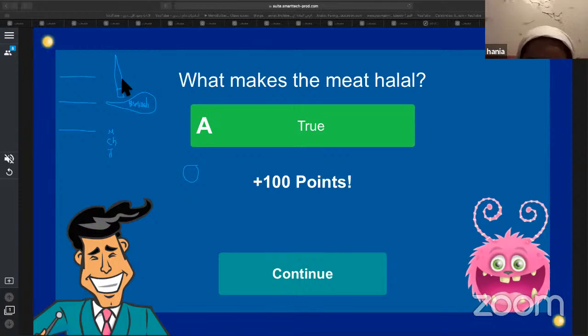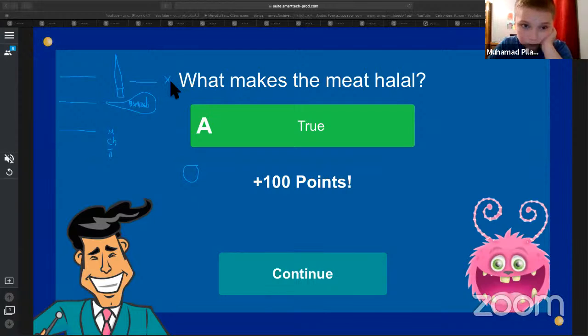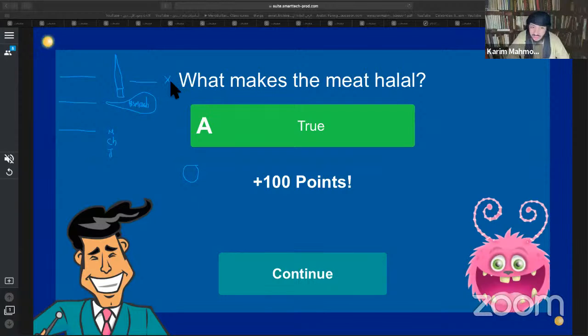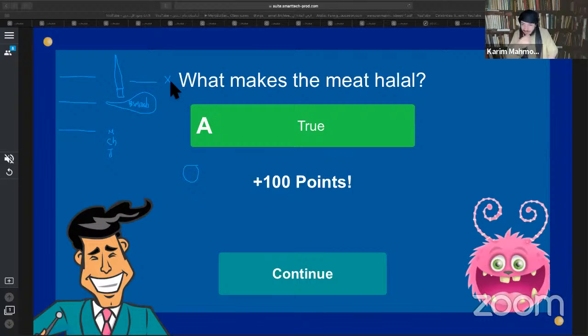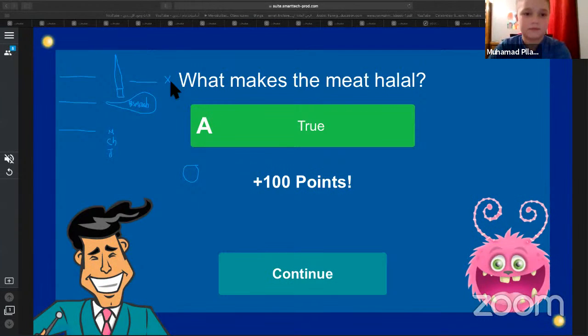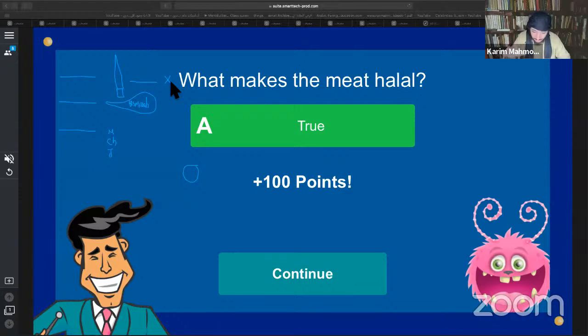What do you think? No. It was not slaughtered. Why? Because here in this country, in America and in the West in general, they stopped slaughtering. They used to slaughter before, not anymore. They usually use other methods, like they shock the animal. There are other methods too, but we're not gonna get into too much detail. The point is they don't slaughter the animal. That's number one. Number two, they definitely don't say Bismillah.